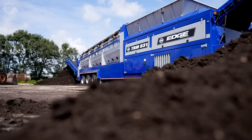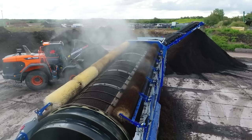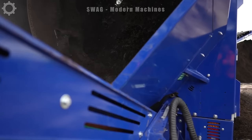Large organic fertilizer mixers are working strongly in processing organic fertilizers in one working hour. This machine is capable of processing and mixing more than 10 tons of organic fertilizer, creating high-quality fertilizer for farms and nurseries. The machine's high performance helps improve agricultural production and use recycled resources effectively.